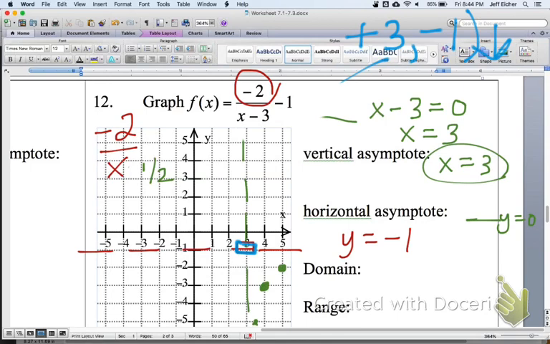And we're going to have a reflection on the other side. Instead of right 1, down 2, we're going to go left 1, up 2. And instead of right 2, down 1, left 2, up 1. And then that point down there was a half, up 4. 1, 2, 3, 4. So it looks like our graph would look like this. It's going to get close to the asymptote, curve up like that, and then curve down like that.